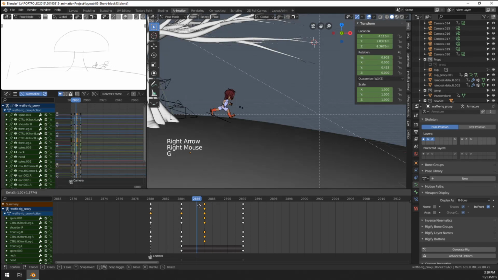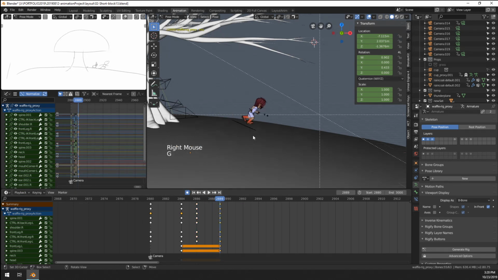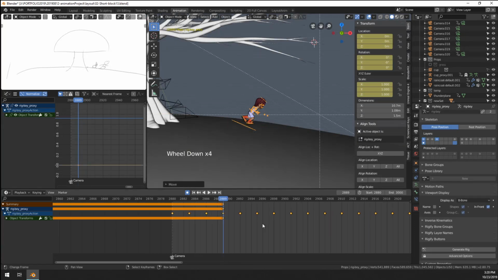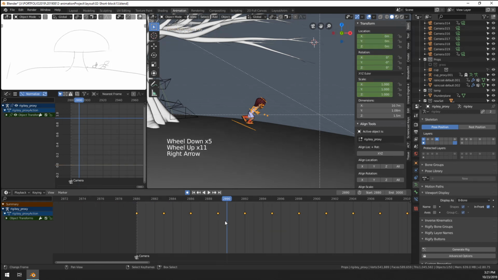There we go. That's every 1 to 2 frames. Oh, now it's 3 frames. Great. I'm a consistent man. Oops. Did I do something? 1, 2, 3, 1, 2, 3. No, it's every 3 frames.